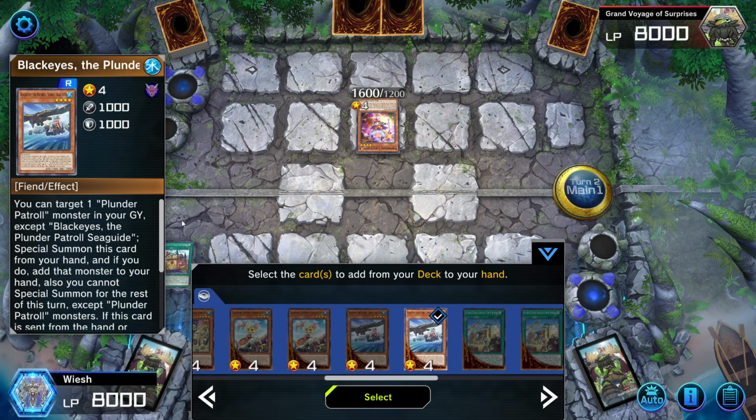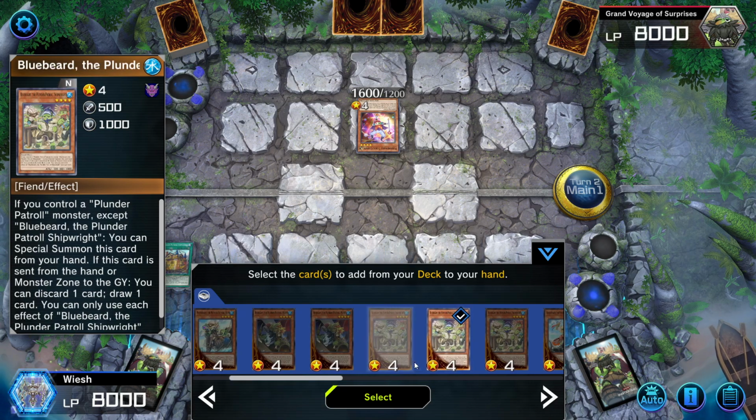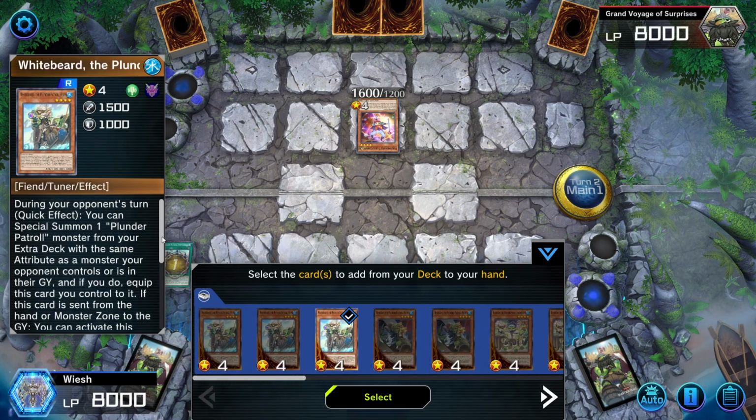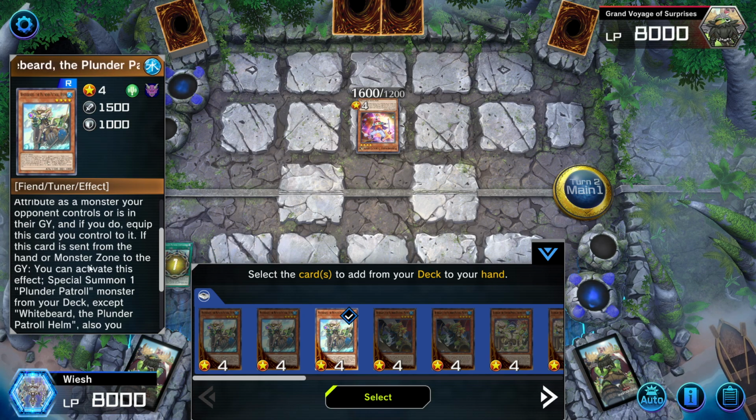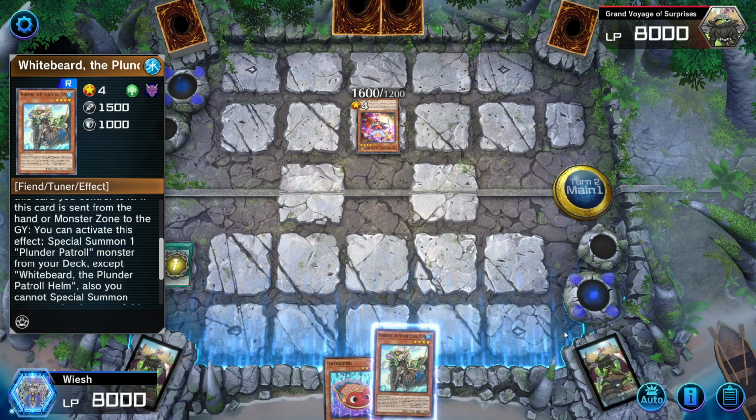Because normally we would like to add Black Eyes to the hand. It's a free special summon, and it replenishes the card in your hand that you lost, basically. But I think White Bird is right now the best. Send from your hand, you can activate a special summon 1 Plunder Patrol monster from your deck. Yeah, so we do this.